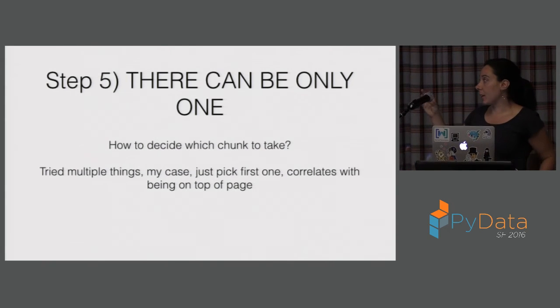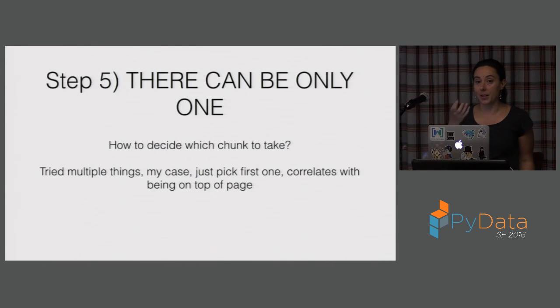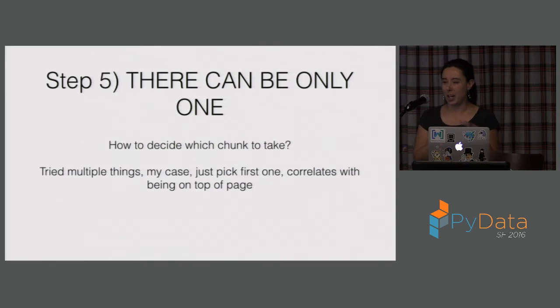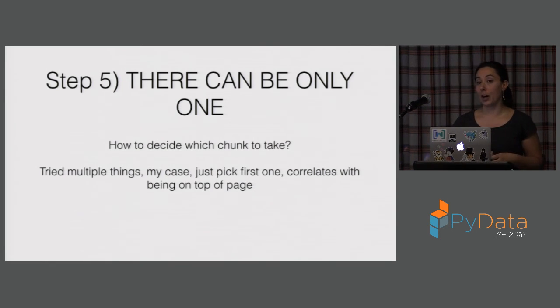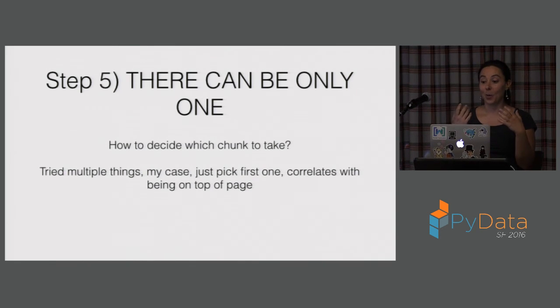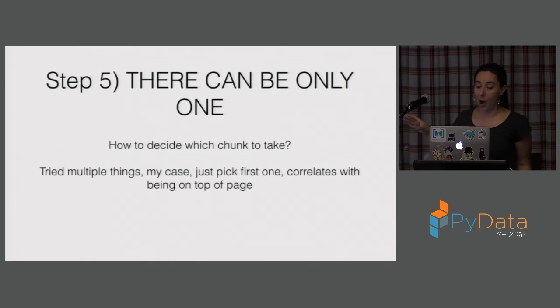This is actually a much easier problem for dates, because an article typically only has 1 publication date. If you're trying to get things like the author, it happens all the time that articles have multiple authors, so it's not just that there can be only 1 and you pick 1. You have to figure out which ones, and there could be multiple. So this is a much simpler problem than finding an author.